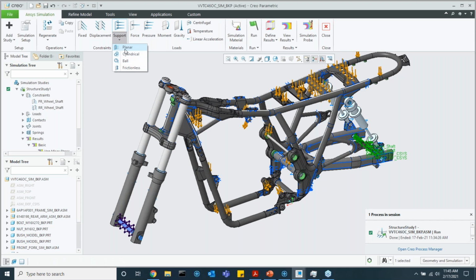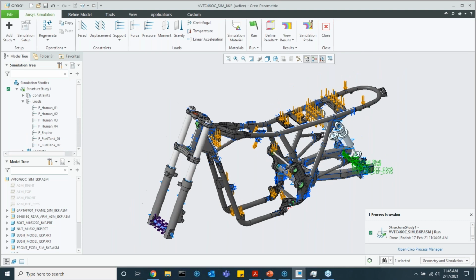We also have our functional constraints, being planar, cylindrical, and ball constraints, which are just pre-formed displacement constraints. So they're just displacement constraints that are already defined. We also have a frictionless constraint available to us.